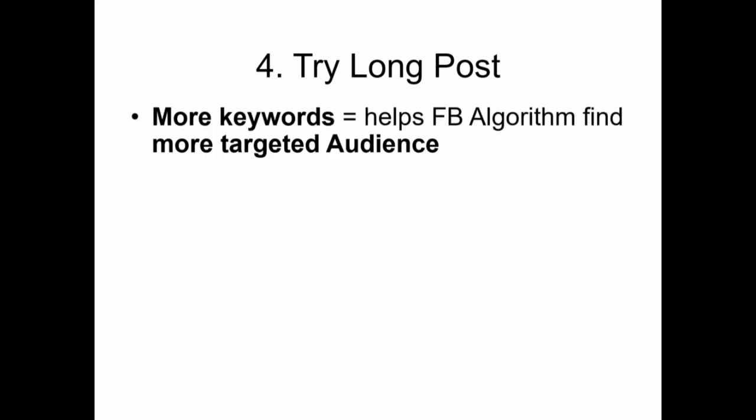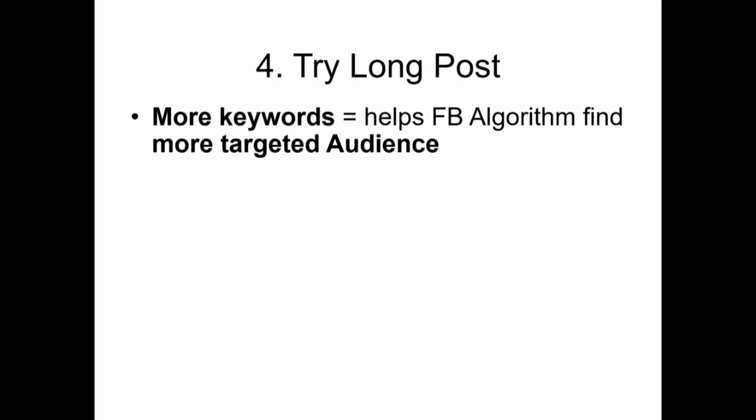Now, tip number 4, try out long posts. So this might sound counterintuitive because a lot of people that try running Facebook ads for the first time might intuitively think that running a short ad is a lot better because of people's short attention span. We find that writing long posts actually helps get a more targeted audience. Why would that be the case?